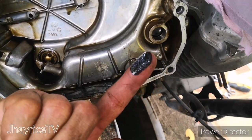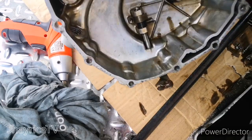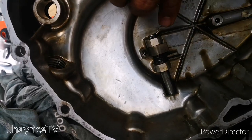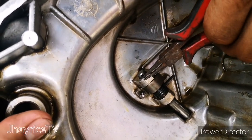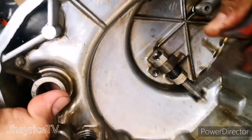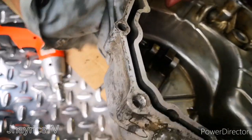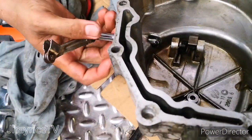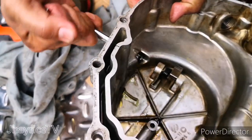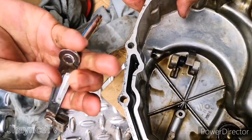You have to clean that first before removing the clutch rod. Okay, we clean the clutch housing. We remove the lock pin of the clutch rod. Just use the small long nose and then push upward the clutch rod. Push up gently to remove the old, damaged clutch rod.